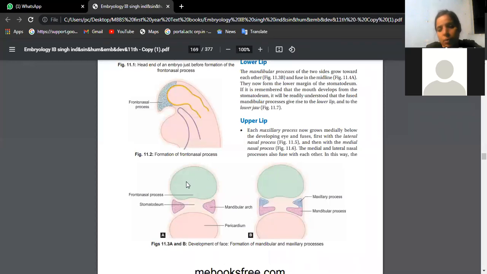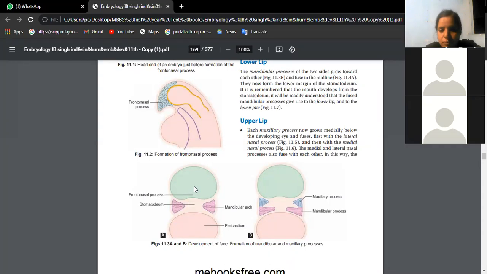This front view. Niharika, are you understanding? Yes, ma'am. So this front view, then the first pharyngeal arch, another name is mandibular arch. Okay? Yes, just now we did, right? So now this head area is actually called the frontonasal process. Below the frontonasal process, you will see the mandibular arch. Many arches are formed, but the arch close to the head is the mandibular arch.